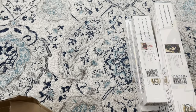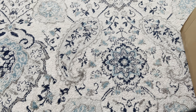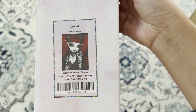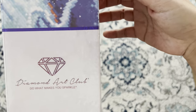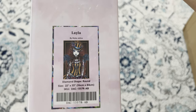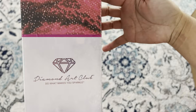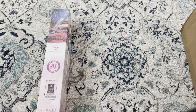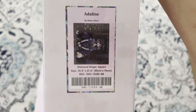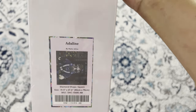Now for my Diamond Art Club unboxing. First up, 'Tara' by Micah Gelena — square 51 by 69. Second, 'Leila' also by Micah Gelena — round 56 by 84. Third, 'Adeline' by Micah Gelena — square 80 by 70, a nice size. I can see a pattern here: most of this first shipment is Micah Gelena.